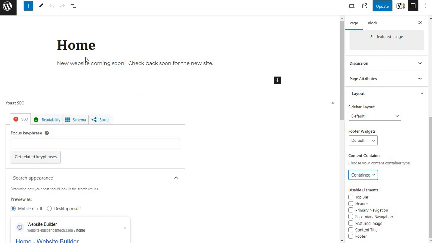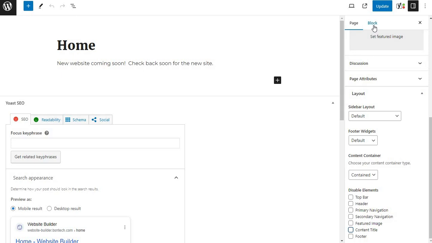If you want to hide the word home on this page, you would check this box and it would not show the content title on the website. So in the editor, it will still show it, just because that is the name of the page. But on the actual website, it would now hide the title from appearing by checking that checkbox. Okay, so we have now gone through this page information on here.